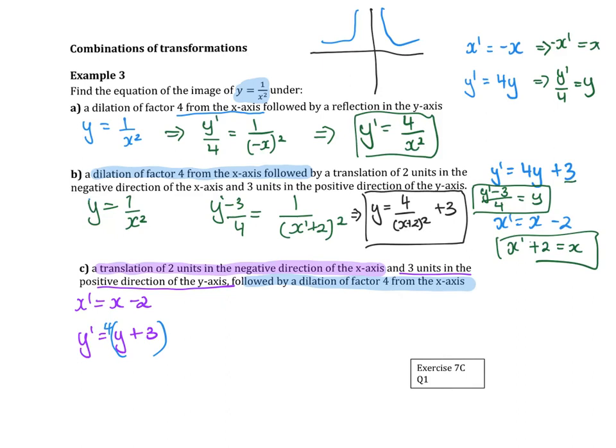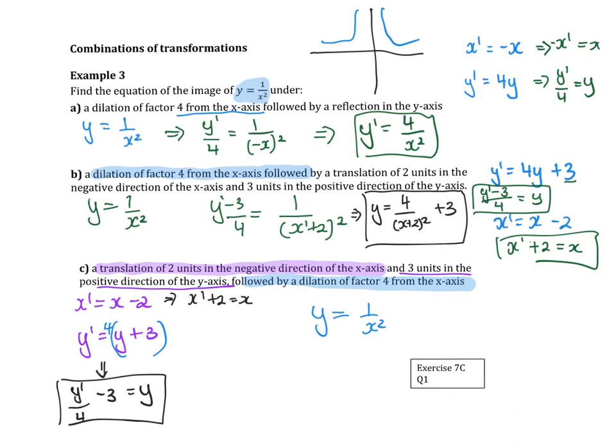So now, when you rearrange this guy here, it's actually going to be y dash divided by 4, then I'll minus 3 equals y. Can you see how that made a difference? It will make a difference. And then, so I've done that, and this one would have been just x dash plus 2. Okay, and into our original formula, which is that. So I pop them all in. So I've got y over 4 minus 3 equals 1 over x plus 2 squared. Then move all the other things.